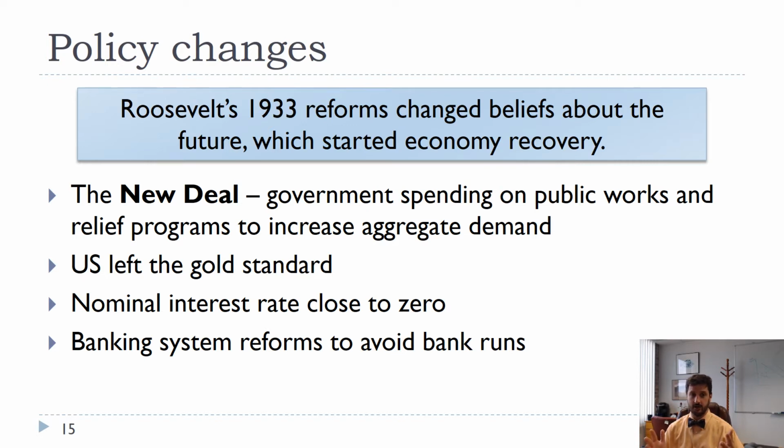So the first thing that Roosevelt did when he was inaugurated was to declare a bank holiday, which sounds great, but that actually means the banks are all closed and they're trying to figure out which banks are healthy and which banks need to shut down. And so some banks were shut down, others were consolidated. And then one of the first things they did was to implement depository insurance so that if your bank was going out of business, you would be protected.